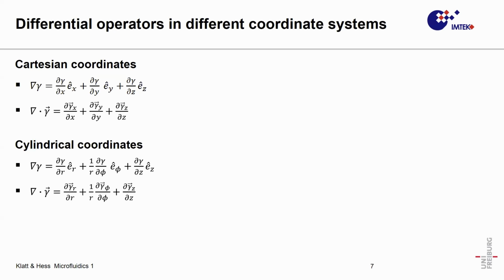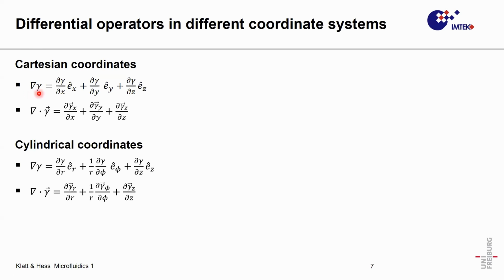So I just showed you the Navier-Stokes equation in tensor notation. And then I mentioned all those different coordinate systems, and you might wonder, what is the actual aim behind that? And the reason why we have to quickly discuss different coordinate systems or non-Cartesian coordinate systems is the fact that differential operators look different in those coordinate systems. So just take the gradient as an example.